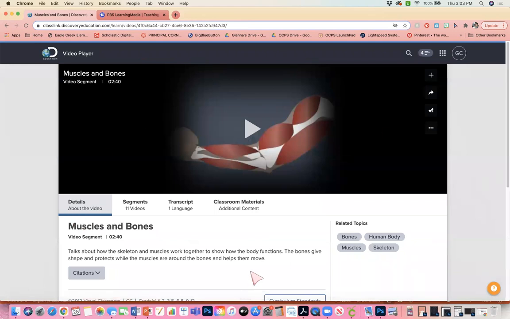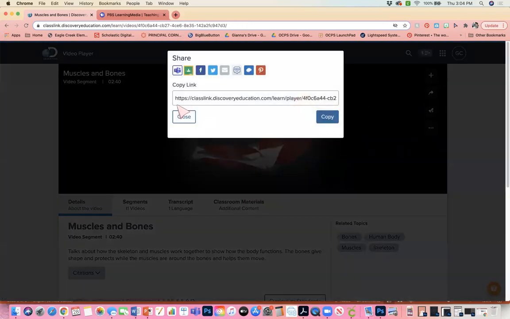So once you're in the resource, you could do a few things. First, you can add it to your quick list, and this is kind of like a favorites. So think of it as favorites to come back to assign later. You can share it, and when you share this resource, this is where you get that embed code that you can put onto Canvas. You can also share it directly through the links above to Canvas or Google Classroom or any of the other apps that are available there.